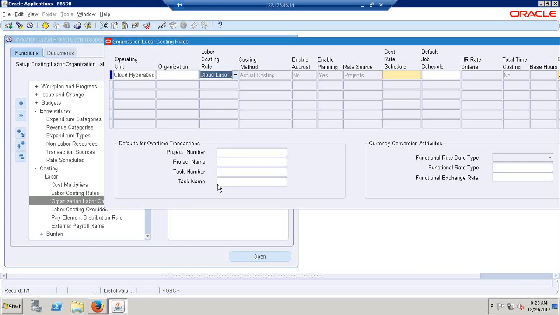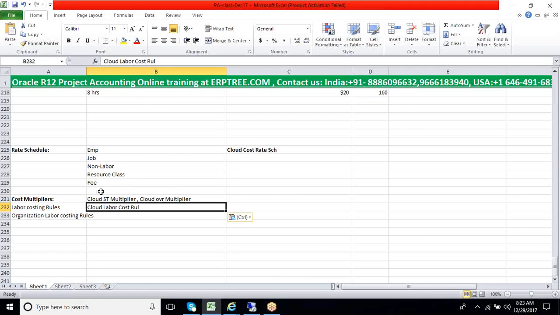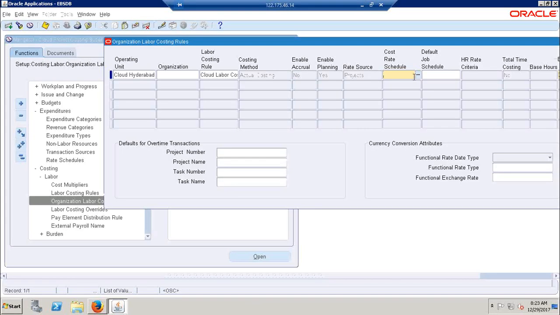So that way these two get linked. Now the cost rate schedule. This is where the exact question is getting answered: how is this going to link? Now I'm going to link my rate schedule in organization labor costing. Okay, thank you. Yeah, got it.